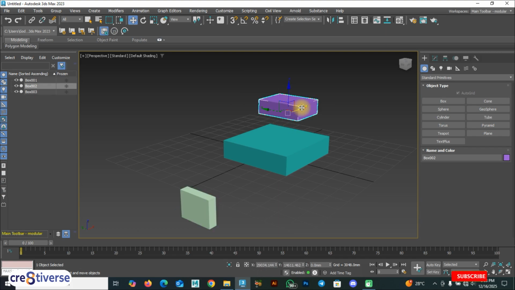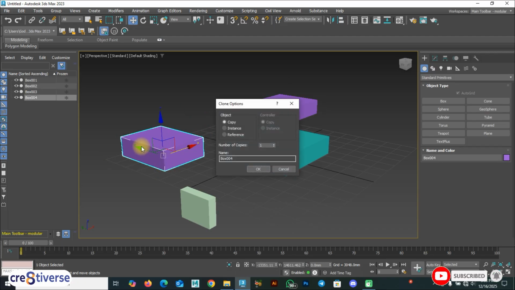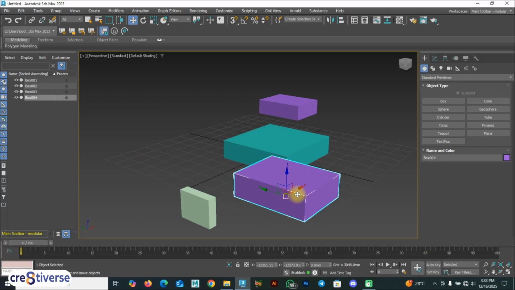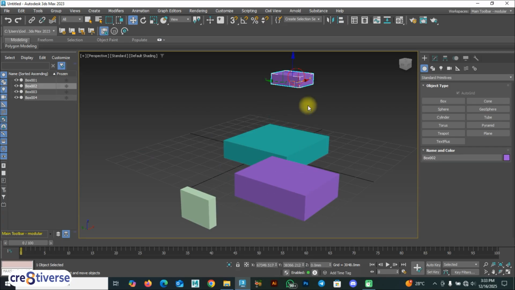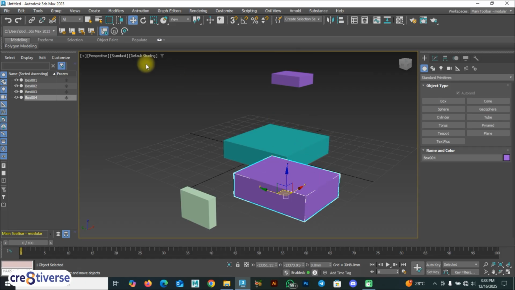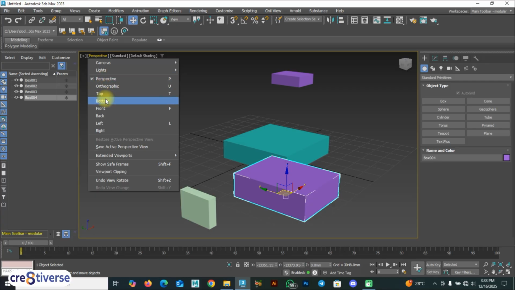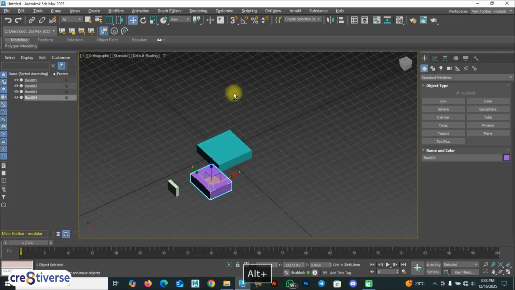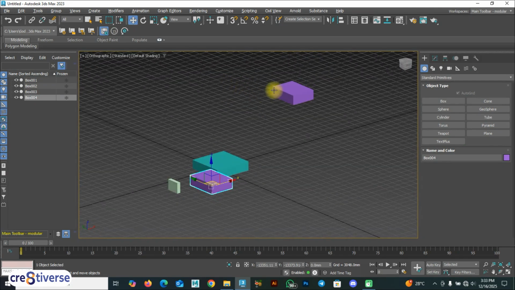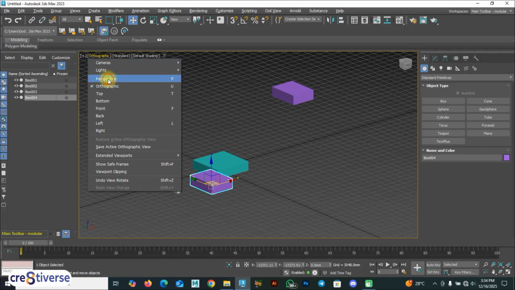If I decide to duplicate this, like so, and I bring this very close, and I take this far, this object and this object are just the same. This one looks smaller than this. That's what we call depth cues. If I convert this to, let me pick top for instance, if you observe, they all look the same. Okay? So let's move on.